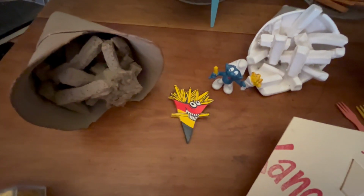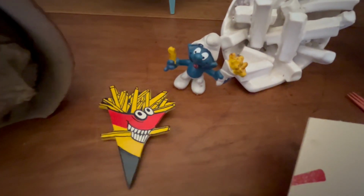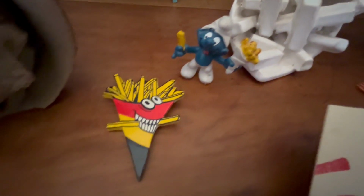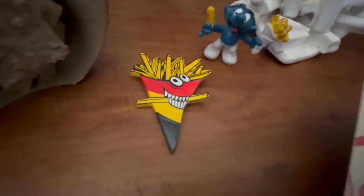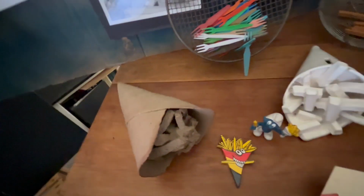Yeah, so we've collected a lot of different artifacts. Look at the little Smurf with his frite. Smurf is a Belgian creation. There's the Belgian flag with a little guy. There's a frite cone with a bank. Here's one made by a friend of ours, Jean-Francois Paquet. You can see the big glob of mayonnaise there. So the issue was, let's talk about this briefly.